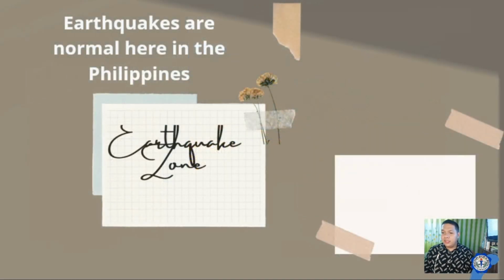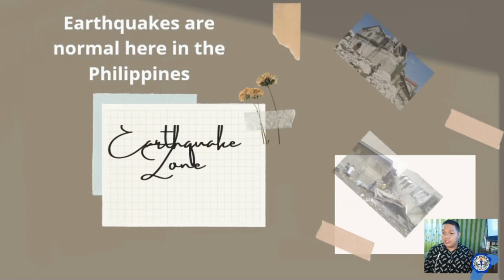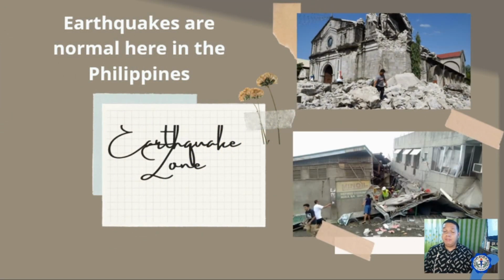And it is not new to us that earthquakes are normal here in the Philippines. That is the reason why we are one of the earthquake zones in the world. And as we all know, based on our lessons, these three geologic features are very normal or ordinary in our country because our country lies on a plate boundary.